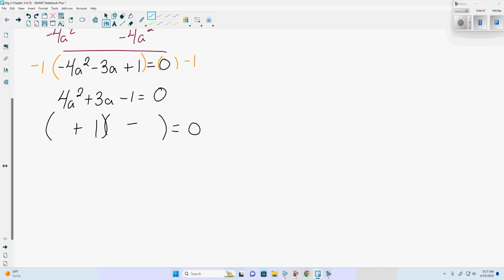Factors of 1 are 1 and 1. I picked it because, well, there's only one set of factors. It's a little bit easier to work with. Now we'll look at the factors of 4a squared. Well, a squared is a and a. Now we're looking at the factors of 4. We have 1 and 4 or 2 and 2, yes? Now, I believe this was brought up the other day because we did factor the other day.